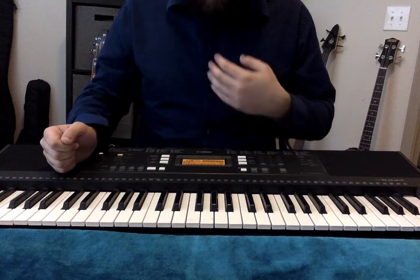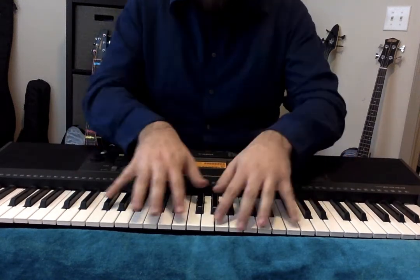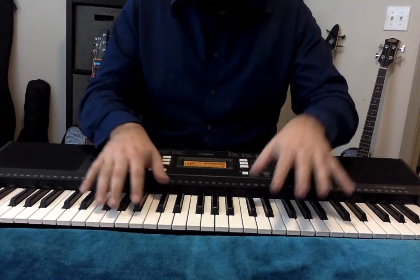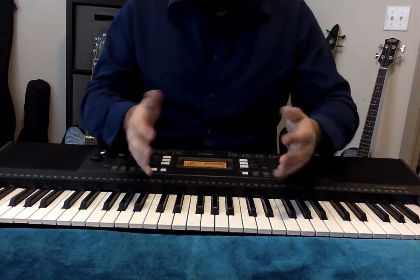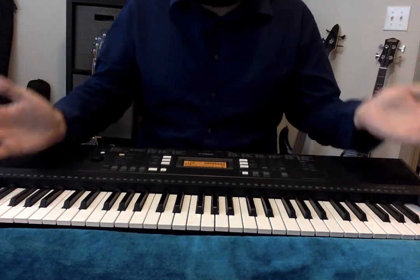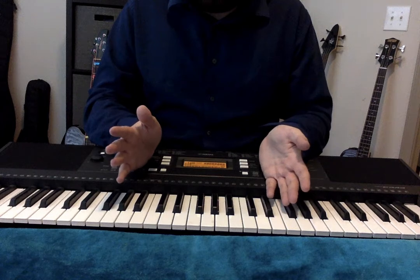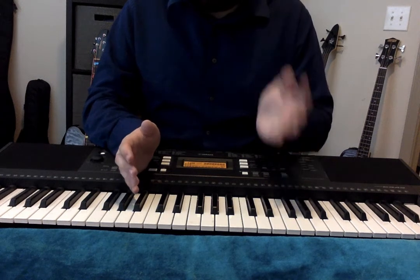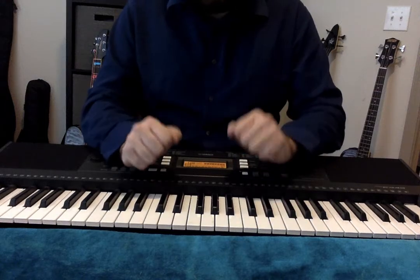So, take it slow. Do not try to play the whole thing at once. Do not try to play them together at first. Play one, play the other, play it slow, work it up. Then, once you feel like you have it comfortable, then put it together, all right? But the important thing at the end of the day is that you're trying to make music. You're not trying to get it perfect. You're just trying to express the music in the song.